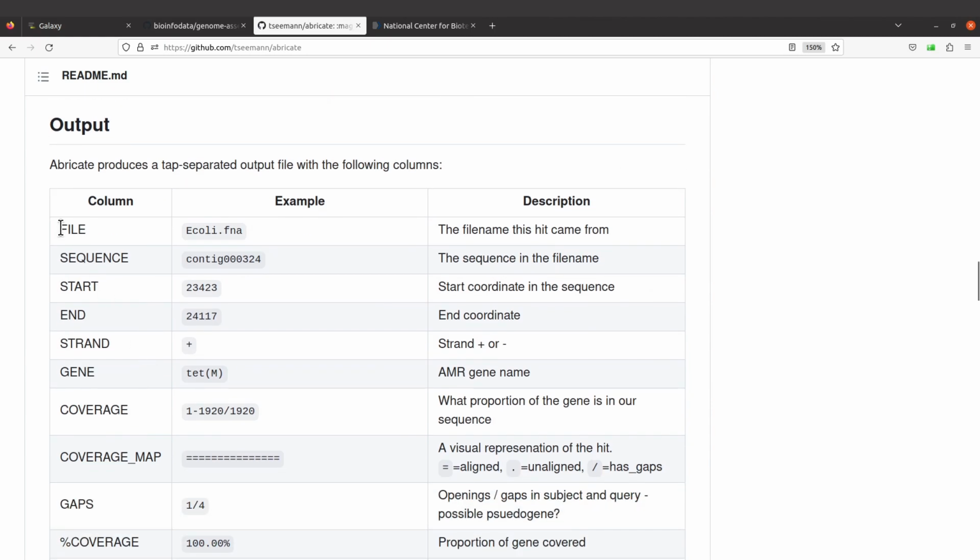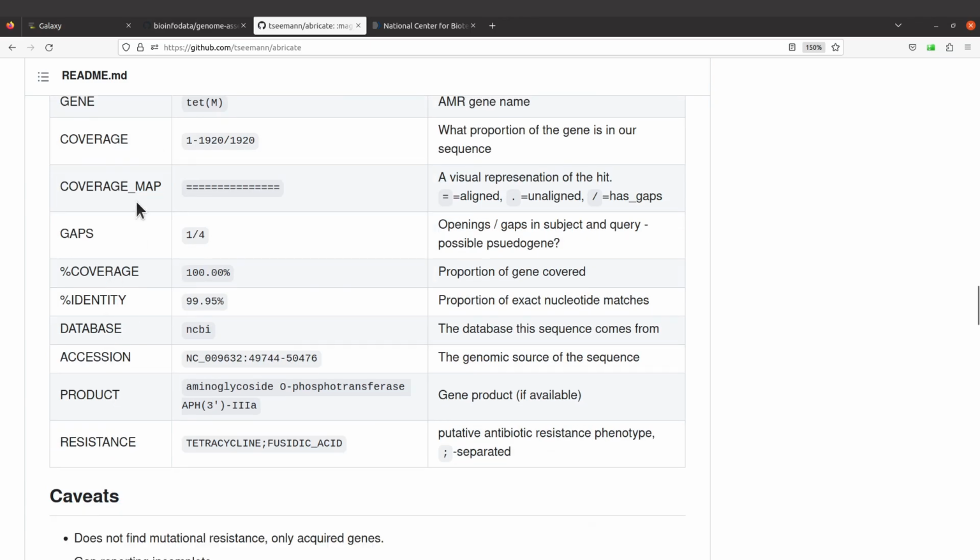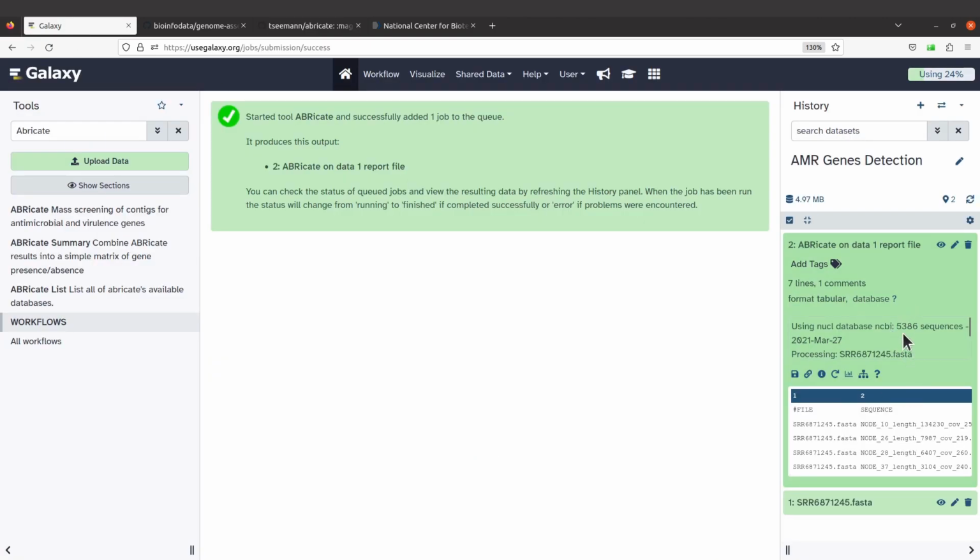So we have the file or the sample, the sequence starts and strand, etc. So all these things, the descriptions are there. So when you come to the outputs, and when you click it like I did, you even see the headers. So file, sequence, and when you slide it, you see starts and etc. So you can just use that to get some more information about the headers.